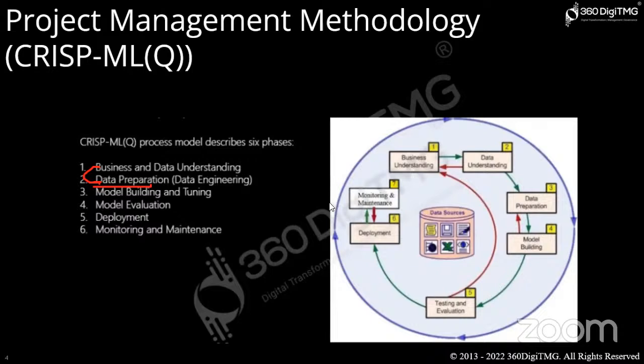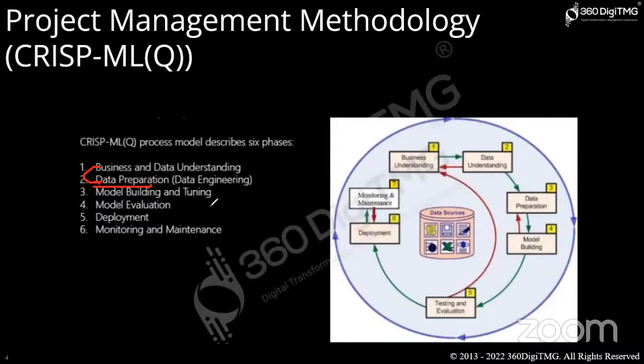But here, in the second phase, we'll have data preparation. Whenever you are collecting the data, you'll have so many anomalies. Anomalies mean that the data might not be useful, or maybe some duplicate data might be there, or the same entry might be given multiple times. There might be missing values in our data. All those things come under anomalies. You have to remove those anomalies in order to do the model building.